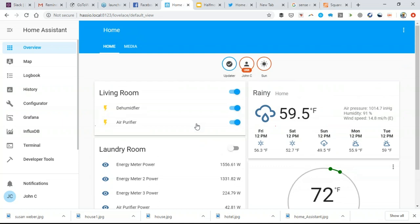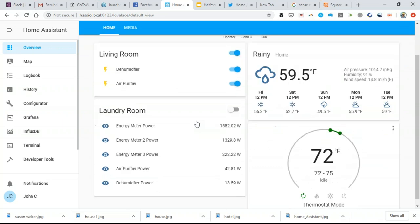Now, one thing that I haven't done yet that is on my to-do list is that Home Assistant has weather data built into it. And so it's actually possible to put a home into a different energy mode based off what the next day's weather is supposed to be. So if it's a cloudy day and I know that tomorrow's going to be cloudy, I might put my home into a low energy mode. I might adjust the thermostat settings. I might not run my dehumidifier or air purifier as frequently. And then I'll wait for the sun to come up and blow it out of the water. And so that's interesting, weather-based and predictive weather-based energy controls are possible within this Home Assistant software.